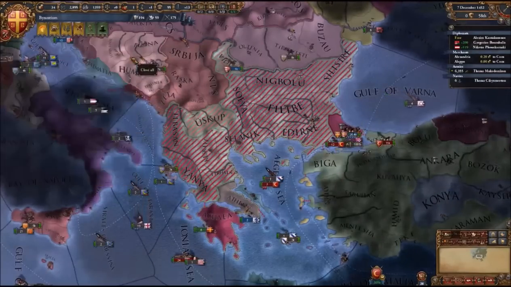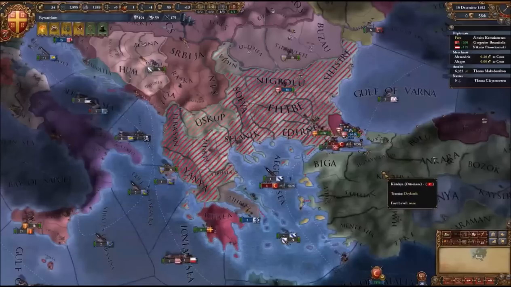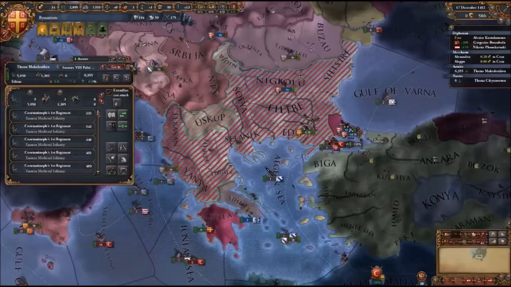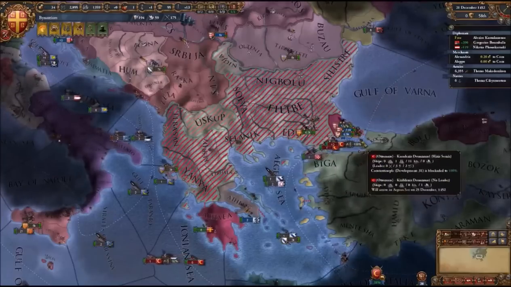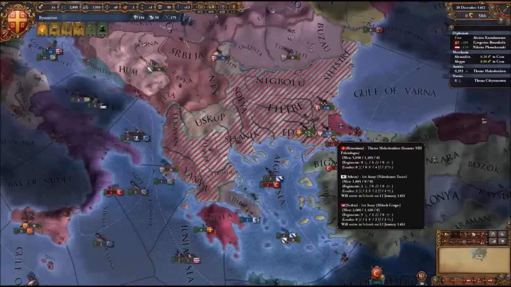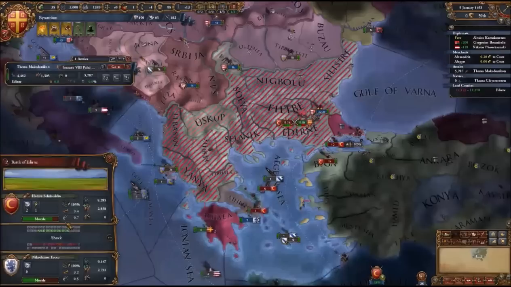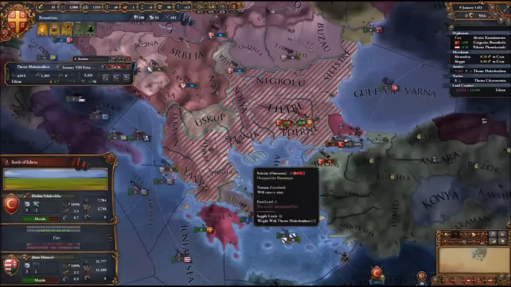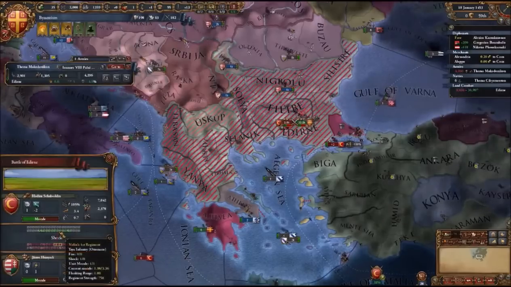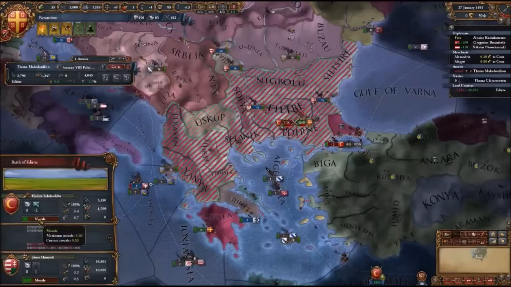So move to Edirne, prevent attrition, and also prevent that 12 stack from crossing the straits. You have to hold the straits at all costs because otherwise you miss out on a -2 penalty for their rolls. So Serbia goes in to help us, and so will Hungary. So now we're flanking them, and we should win this.